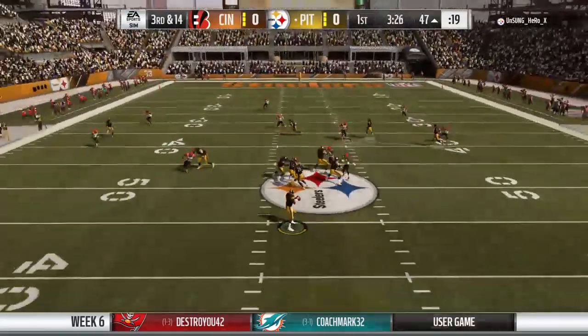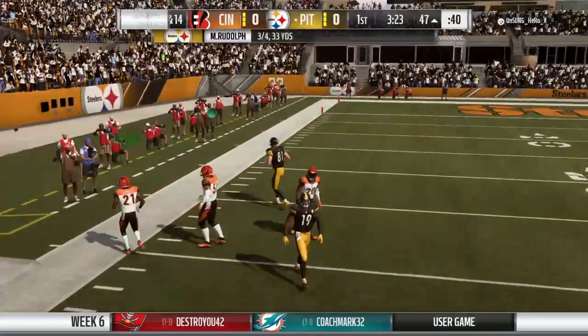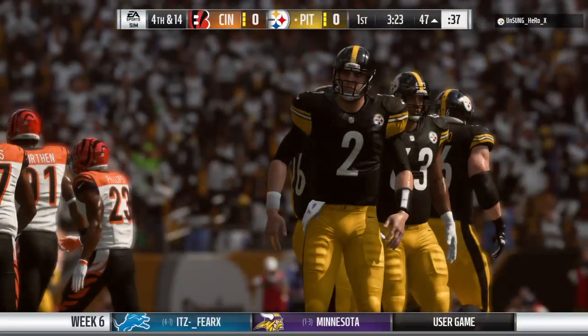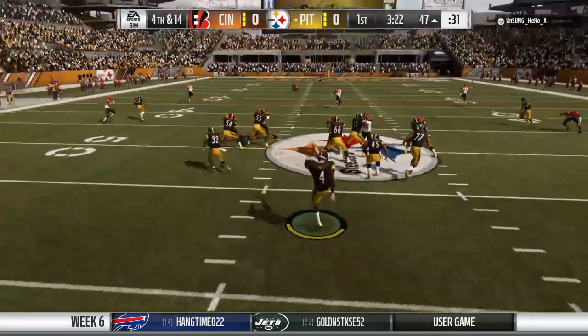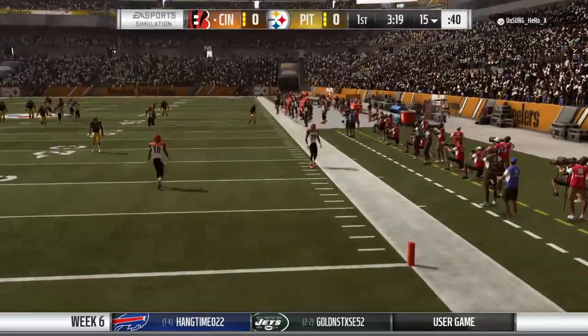They'll fake the handoff. Now Rudolph. And that is incomplete. It's a great job by this secondary. When I watch them, they remind me of elite defenders on a basketball court, right? They want to contest each and every pass. Great contest on 3rd down to bring up 4th. He was called on 3 times in the win last week as his first one here's away.